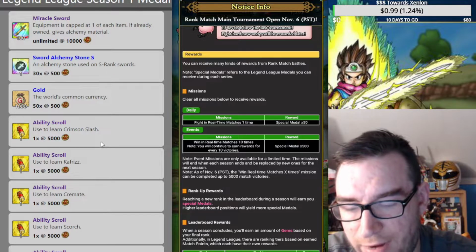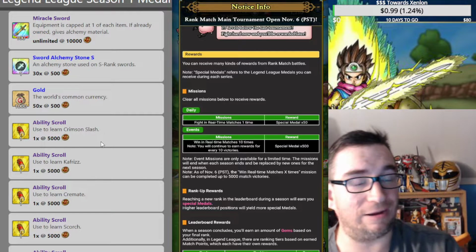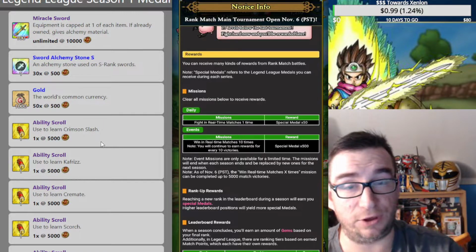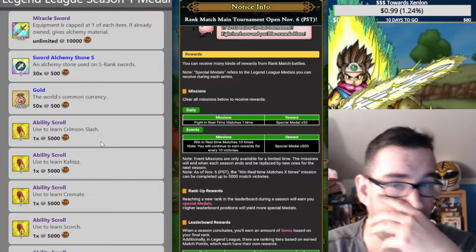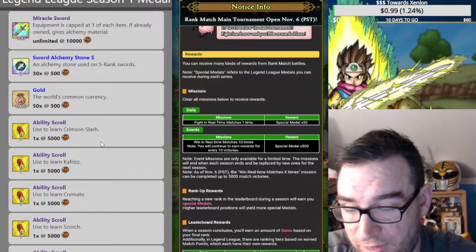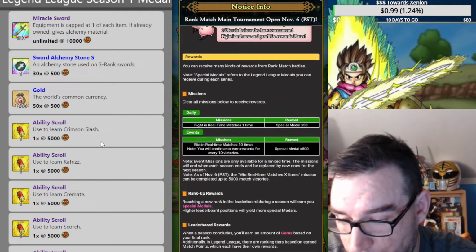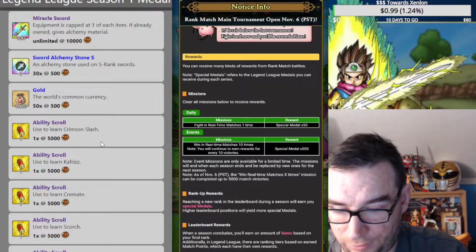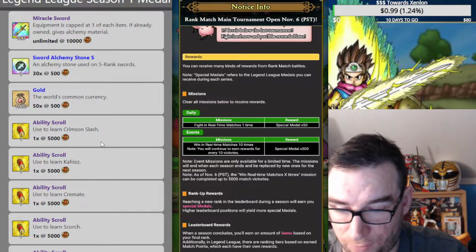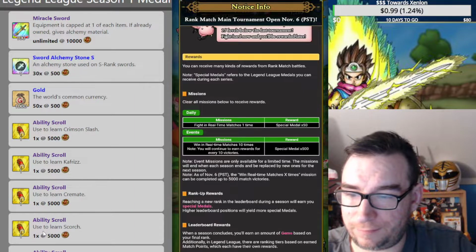Reaching a new rank in the leaderboard during a season will earn you special medals. Now I believe this also includes going like Silver 5 to Silver 4, Silver 4 to Silver 3. I believe that each of those counts as a rank, and I don't know what kind of numbers to expect there. Hopefully it's a lot, because, I mean, let's see.